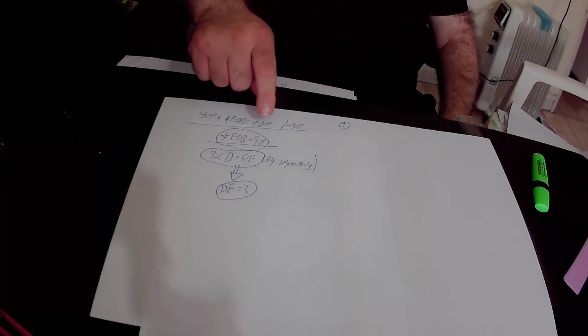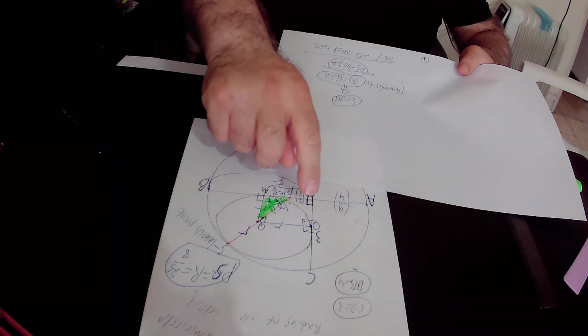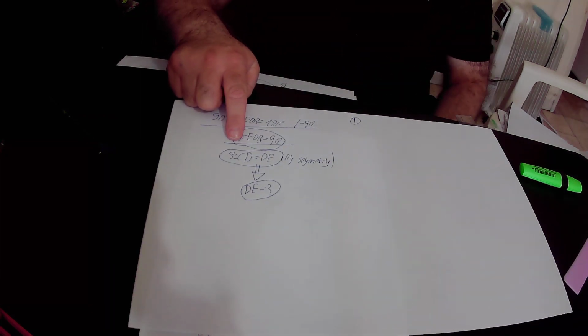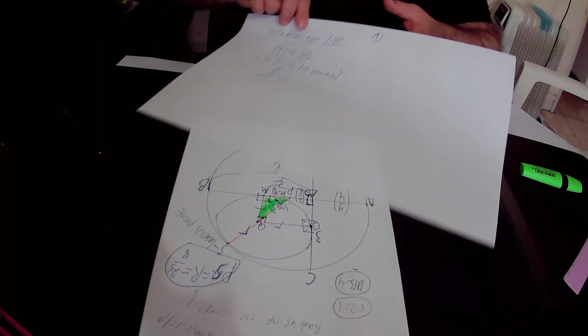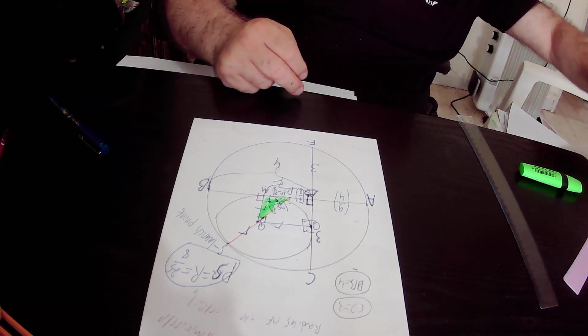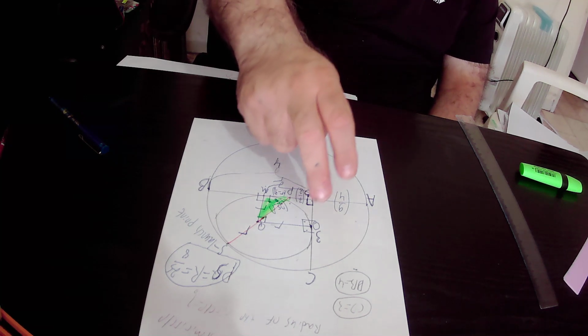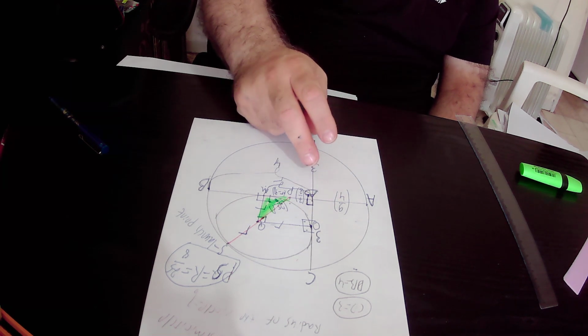So CD equals DE by symmetry, but the question gives us that CD equals 3 units. So we can write here that CD equals 3 units, and from the equation 3 equals CD equals DE, we derive that DE is also equal to 3 units. Here DE is also equal to 3 units. As I already said, the lengths of line segments CD and DE must be equal to each other. And the only difference between those two line segments is the direction. They are in the opposite direction, but they are equal to each other in their lengths.